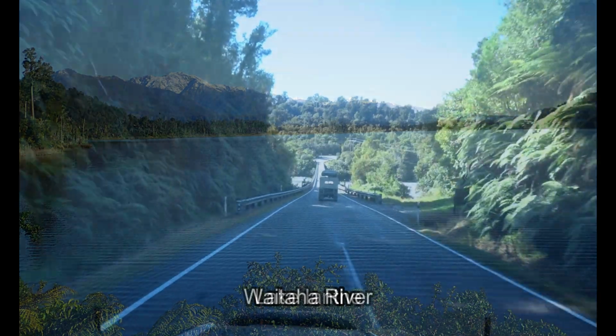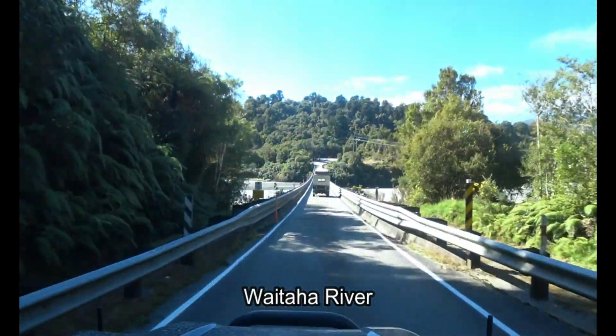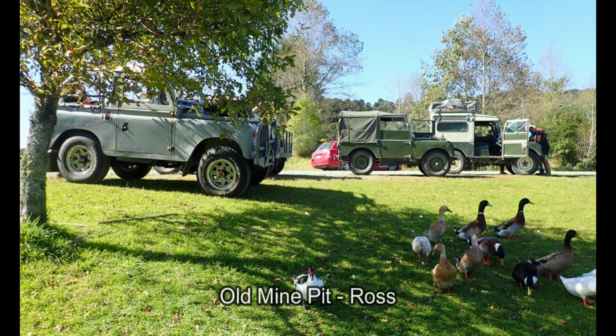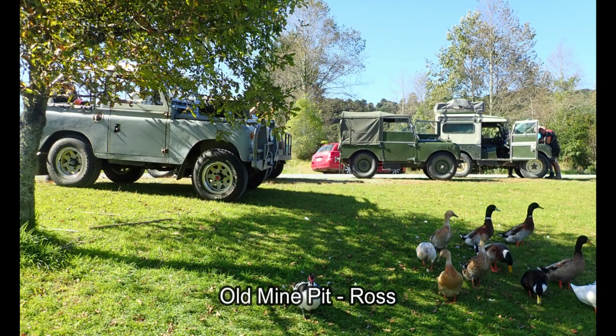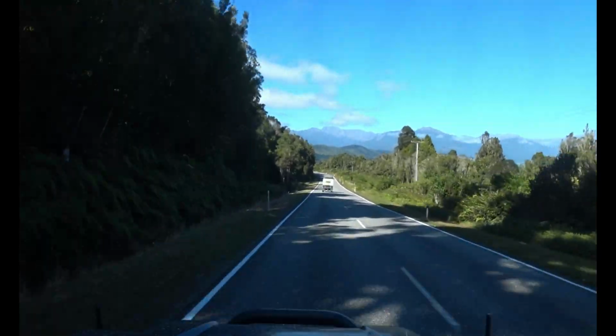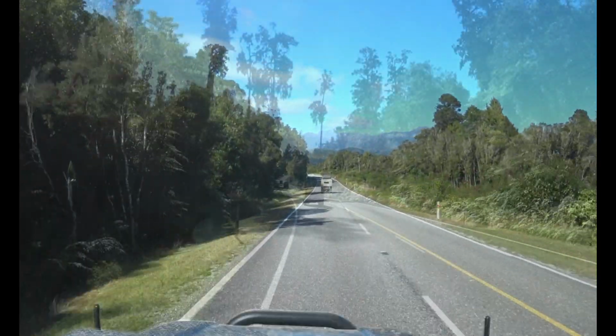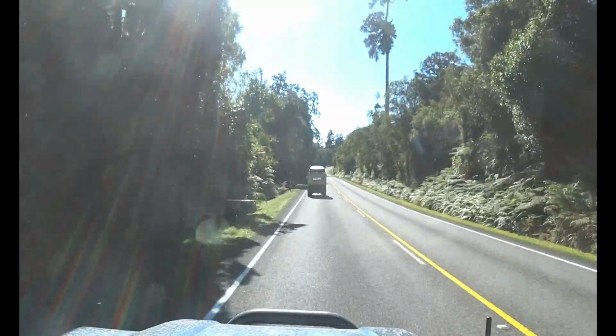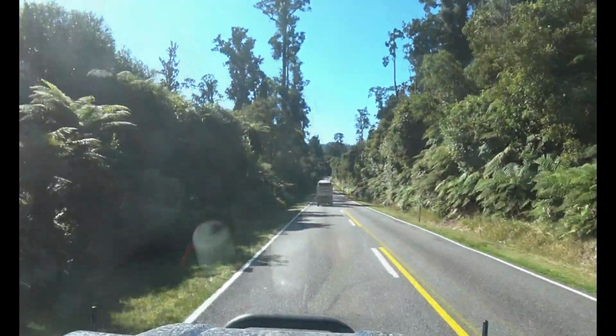We stopped for lunch at an old mining pit next to the town of Ross, and Neil wandered over to a couple of chaps working on a memorial to the Chinese miners next to the lake. It's a bit random, but Neil asked them if they happened to know what happened to a Series 2 fire tender from Hannah's Clearing. And yeah, you guessed it, they did. They think it might be in the Westland Industrial Museum next to the Hokitika Airport. Yep, right, that's it, lunch over, let's go.